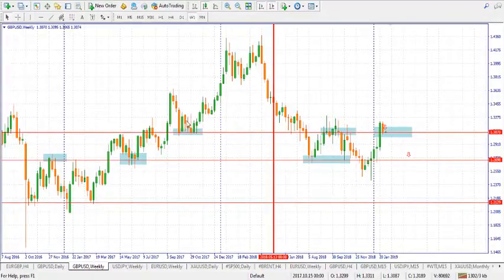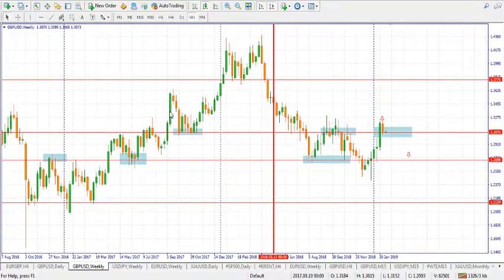So as you can see, this is a very good support which was broken. Price came back up to the same place, and then there was this one main candle that opened below everything, and then it closed above everything. Then after closing above this level, the previous week's candle, which was this, was actually an inside bar above a key place. So this could be a sign that we are headed up towards this place here.